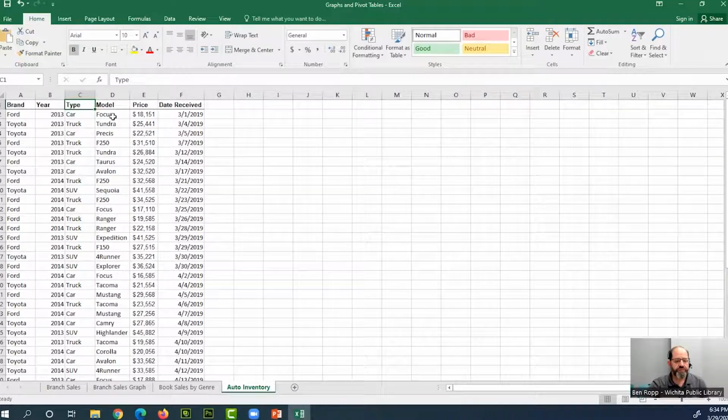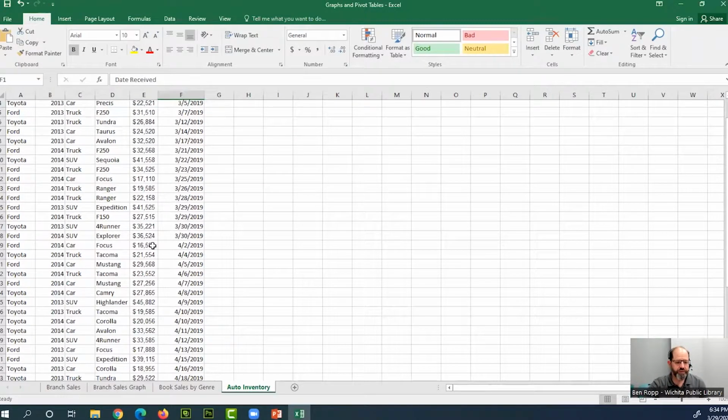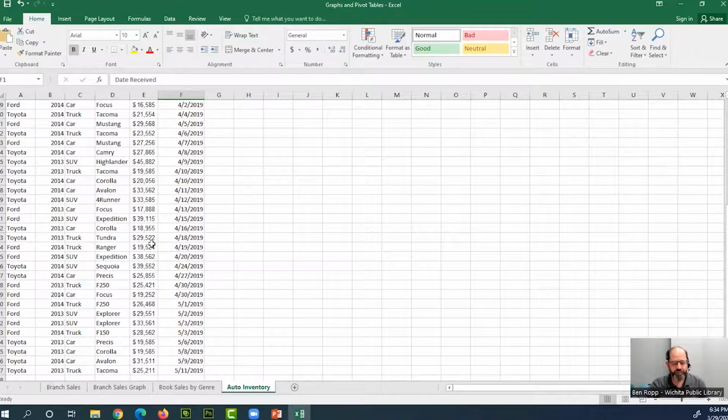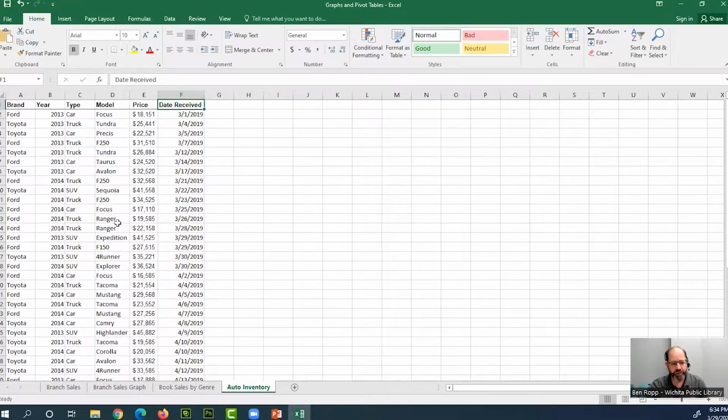There's a model field as well, and then we have a price and a date received. So this is an imaginary inventory of a used car lot from a few years ago. I think this was made when these cars were a bit newer.